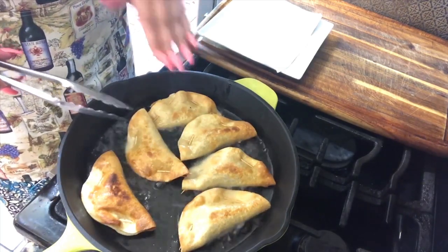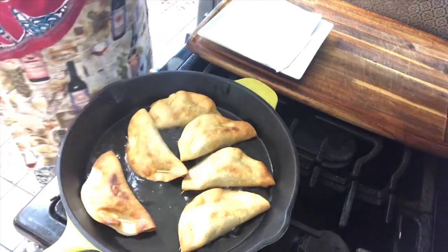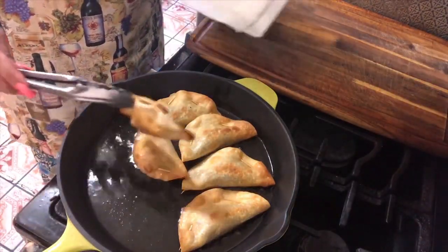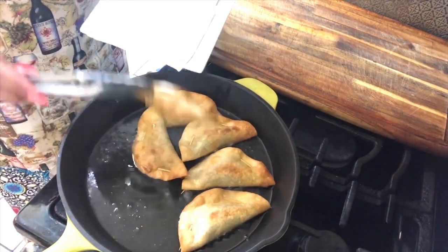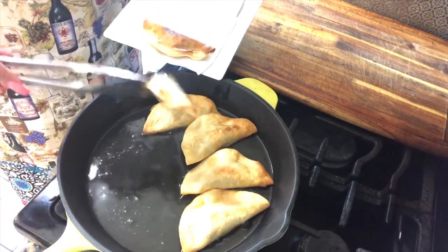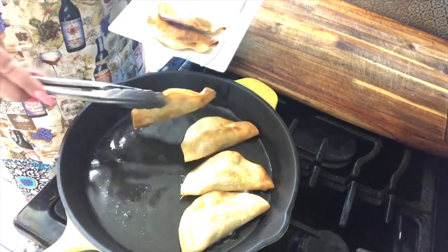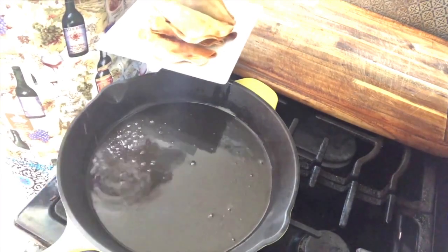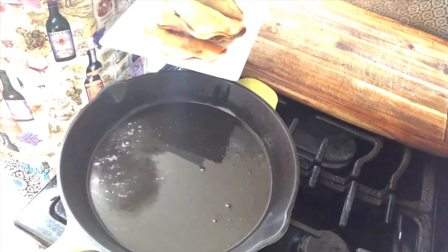One more minute, these tacos are going to be done. I am ready to take them out. I'm going to let them cool down a little bit before I take the toothpicks out.